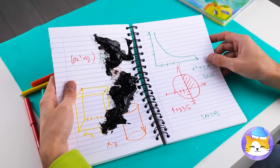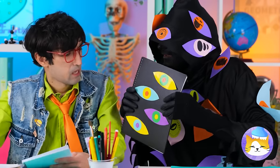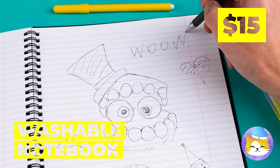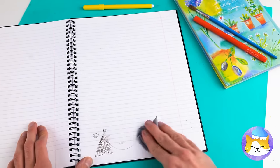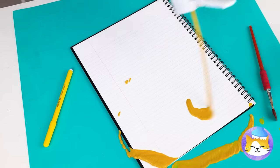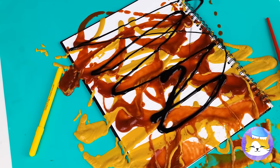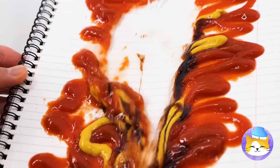Hi there — need a top drop? All of your notes! Maybe a new notebook will help. And look, this one's washable. It comes right off! How about we do a little experiment with mustard, ketchup, and all your favorite condiments. Just add water and it all washes off. Paper that can withstand water!